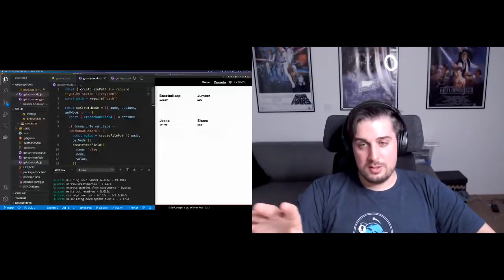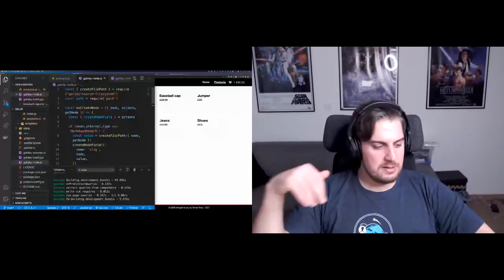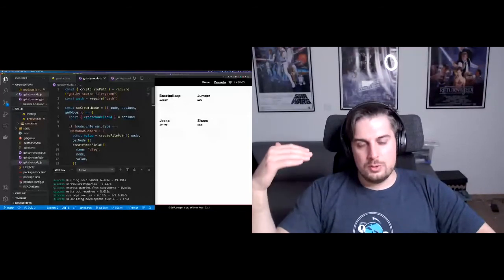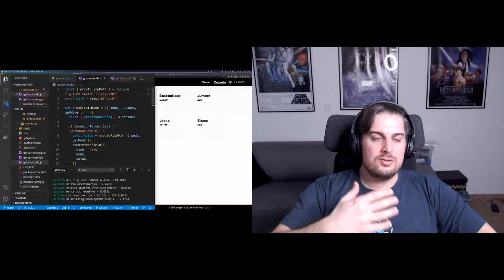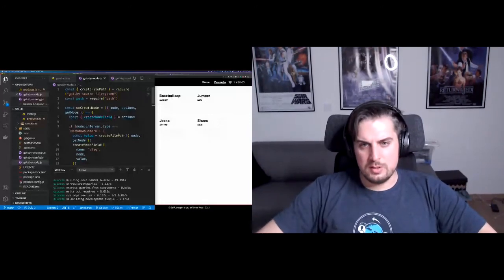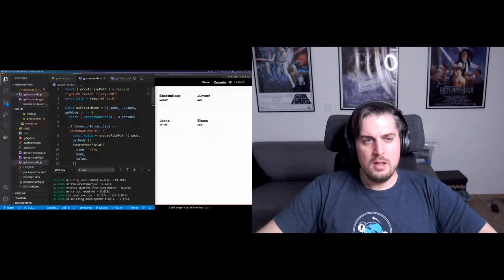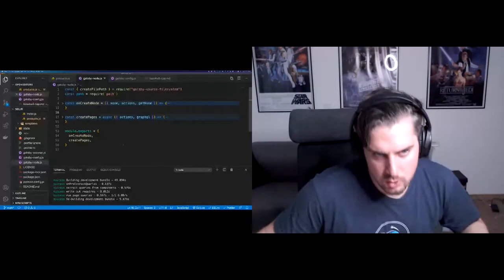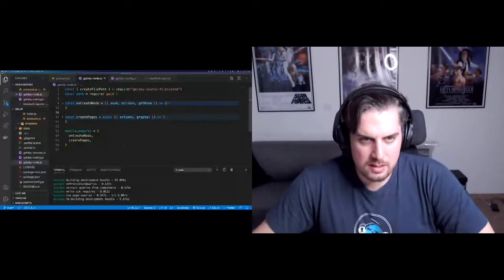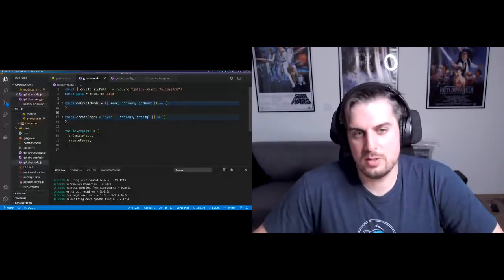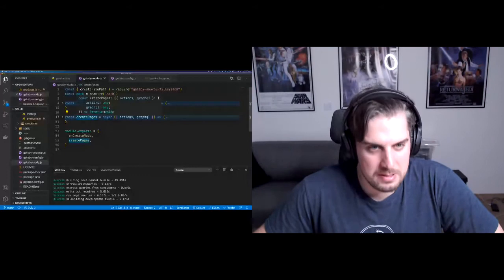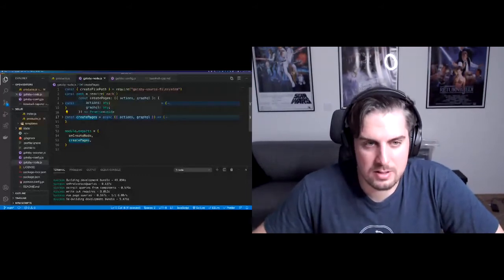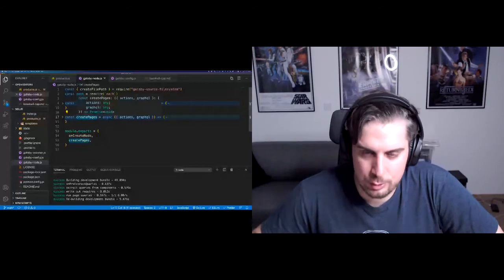So what we have here, all these products and the individual product listing pages, are dynamic, because if I add 6 more products, I want those 6 additional products to be statically rendered for me as well. So using Gatsby Node, we can do just that. And inside this Gatsby Node file, let me just make this slightly larger for you. Inside this file, there are going to be 2 things happening. We have 2 functions. One is called onCreateNode, and the other one is called createPages. Now, I think createPages is kind of going to make sense what it does. It's going to help us build a page essentially. Also for static generation, also for dynamically loading products.